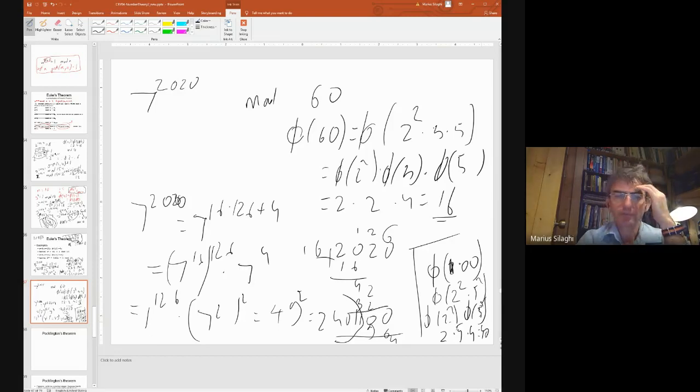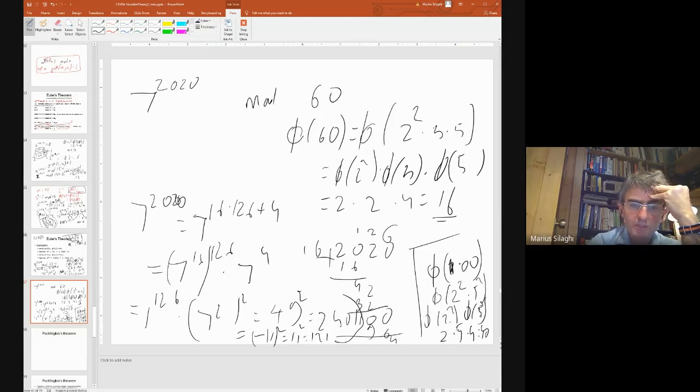Good. So that's it. Here 49 square mod 60. The fastest way to compute that, rather than computing 49 square, you could have observed that 49 mod 60 is minus 11 square, which is the same as 11 square, which is 121, which is 2 times 60 plus 1. Right. So okay, do you want more examples, or is that enough?